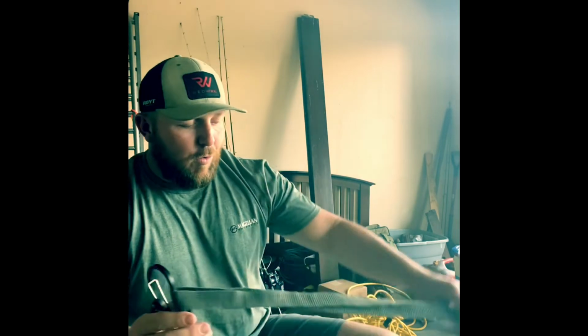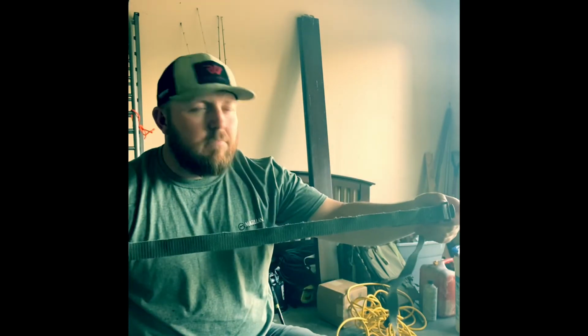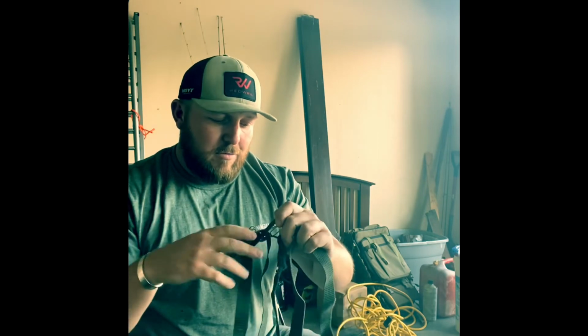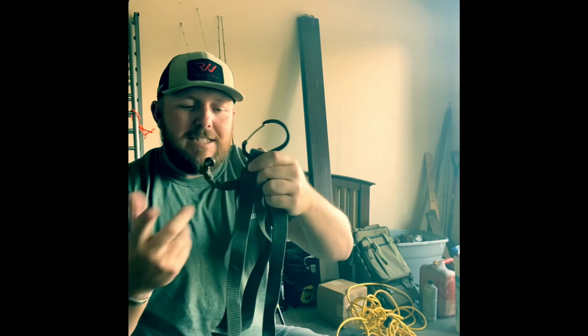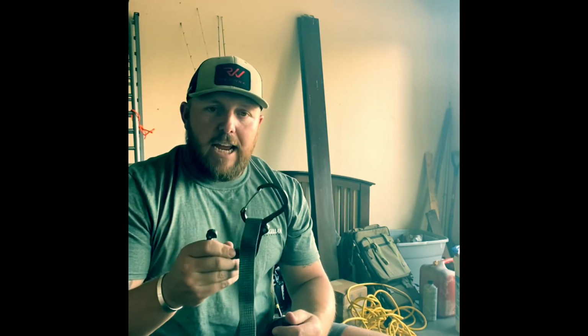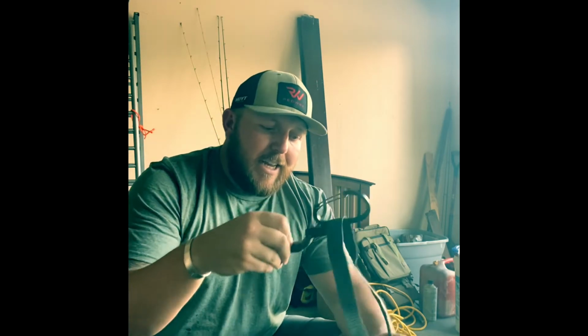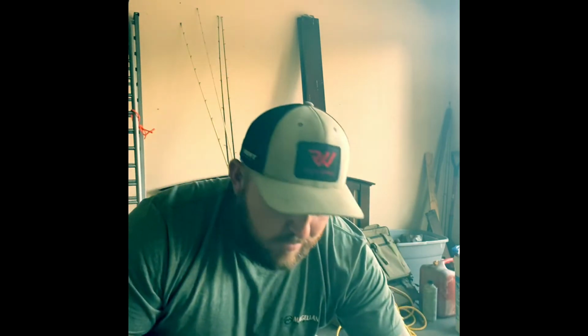Now this is an old go around the tree strap that I got from Summit, off of a Summit climber. And then this is one of those hero clips. This is what I hang my bow off of. It's got duct tape on it. I end up putting duct tape on everything, trying to silence whatever I can whenever I can. So once I get up, get everything up in the tree, that's when I hang my stuff on. And then if I need to, I've got a bag. I can put more clips on there and hang everything else up with that as well.